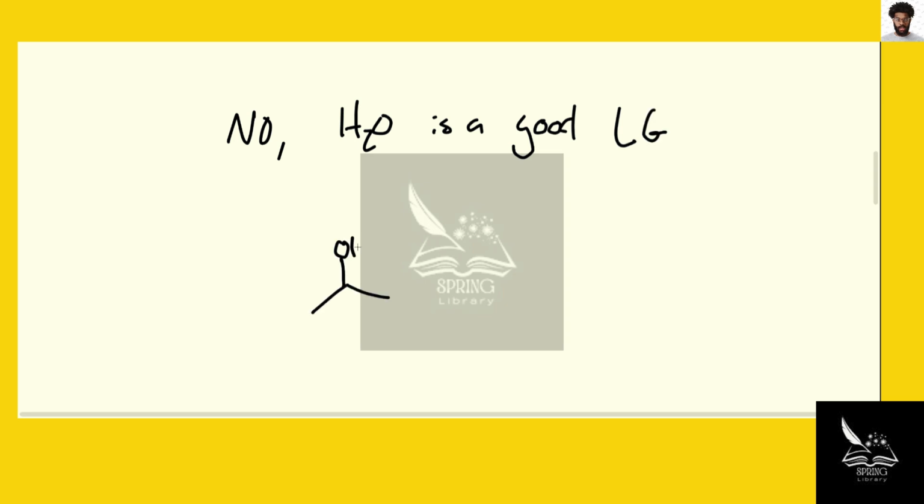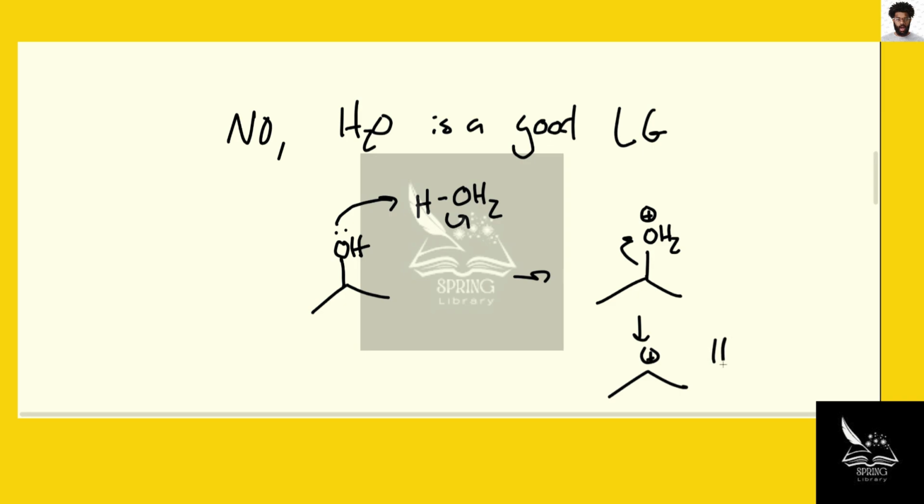Finally, is a molecule of water a bad leaving group, yes or no? No. H2O is a good leaving group. We know that OH is a bad leaving group, and to induce OH to become a good leaving group, we first must protonate it to turn it into water with a positive charge. Then we often see that it is a good leaving group, and we can perform the kind of reactions we want to perform. So, no, H2O is a good leaving group.